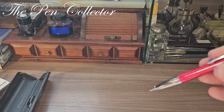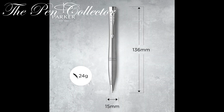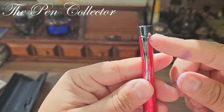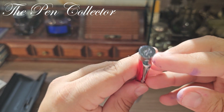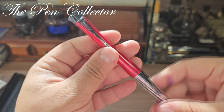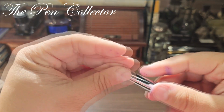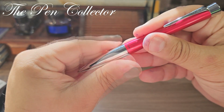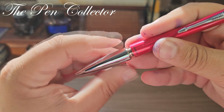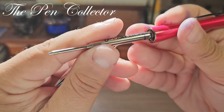It's also quite heavy, and I will leave its dimensions on the screen, guys. But a wonderful piece. It has this arrow-shaped clip, and another distinctive feature is this logo of Parker right on the top of it. The top is quite flat, but I like it the way it is. And it opens like this, guys. You can see that it is a very well-built instrument, because it has metal parts also right here.